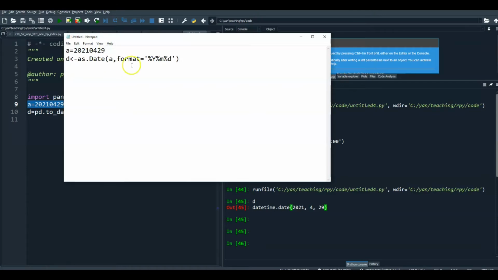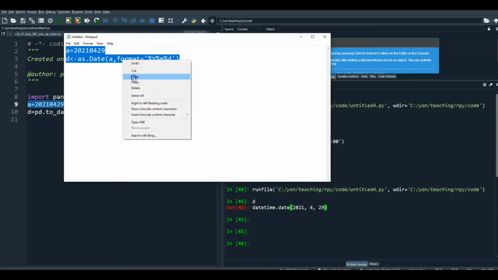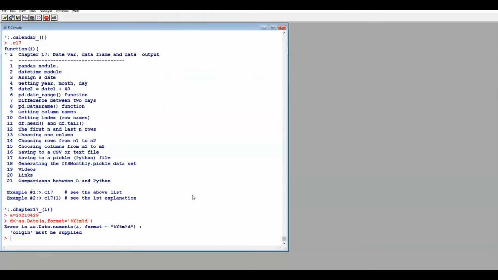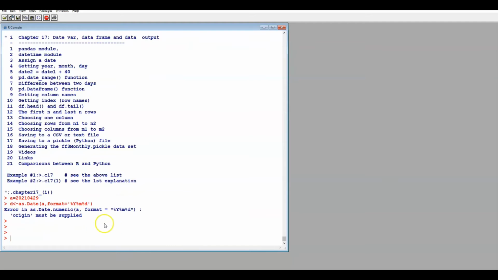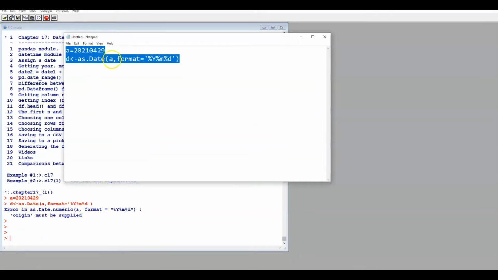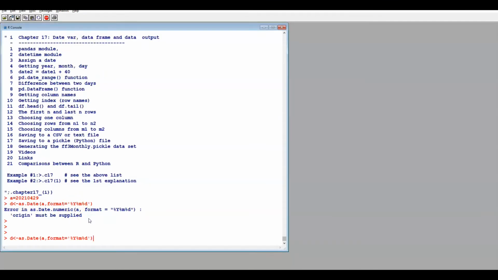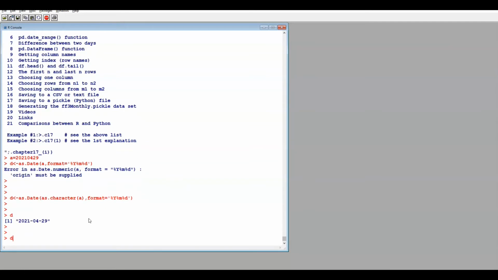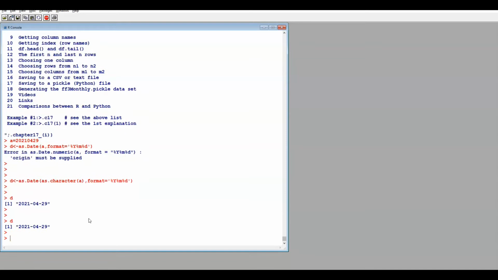Let's try this one using the R code. The issue is that A is an integer. So if we use as.character, or toString, then we can get a correct date variable.